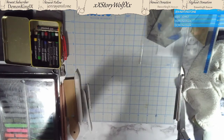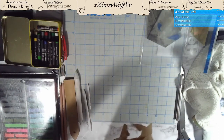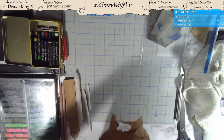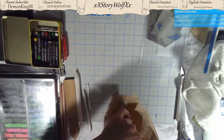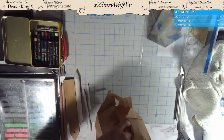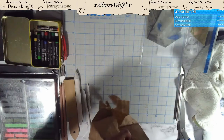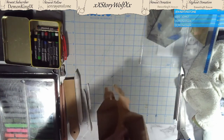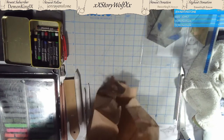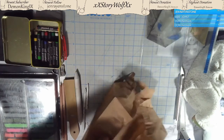So the back end is going to be fun. Let's see, where does it start? Right here. So I'm just going to peel it right off here. A lot easier from the bottom now. I've seen paper bag tutorials, yes. I'll see, there you go. So if you wanted to turn this into a Mono bag later, you can. I'm also going to be cutting from the top, and make sure that I cut from the top of this bag.